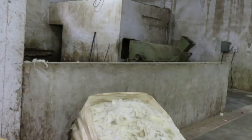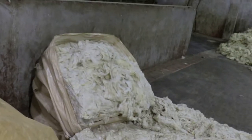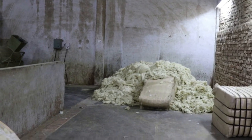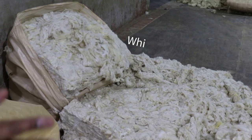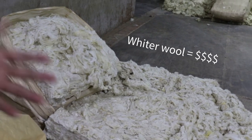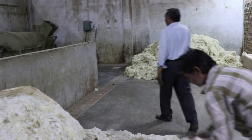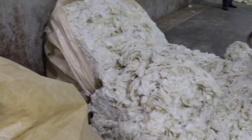This is the raw New Zealand wool — that one is yellow and this one is white. Can you see how naturally yellow that one is? You pay more for the white because the whiter the wool, the more expensive it gets. So they sort it when buying — yellow, white, gray. That tri-color yarn we were looking at is white mixed with yellow mixed with gray.